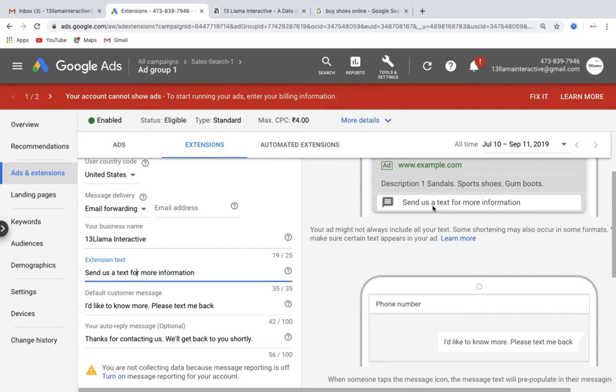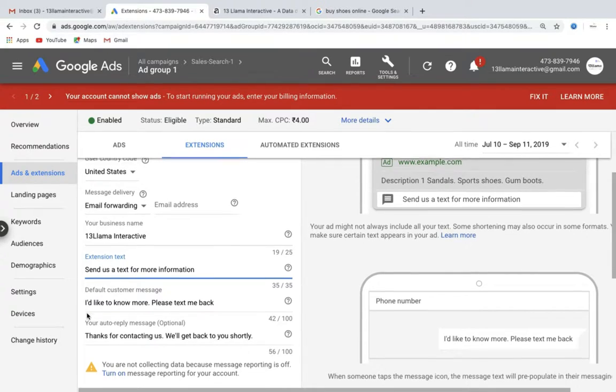This extension shows 'send us a text for more information', and when the person clicks on it, the default message is like, I'd like to know more, please text me back. So many times people don't have to actually type, just click on the send button.